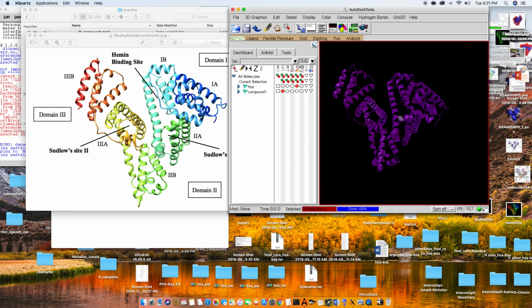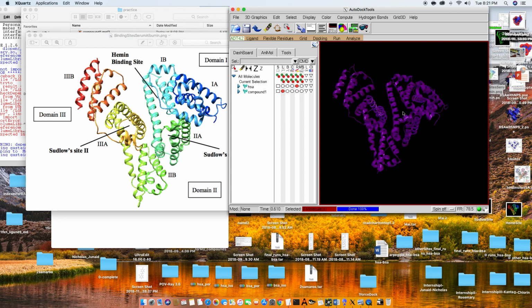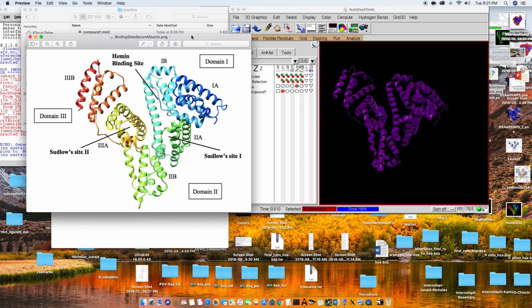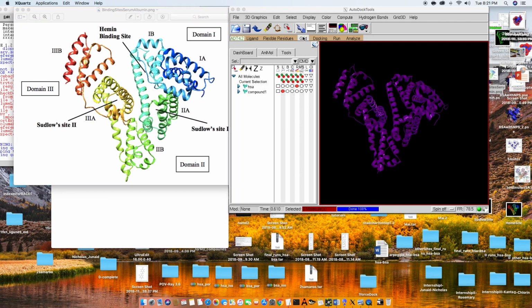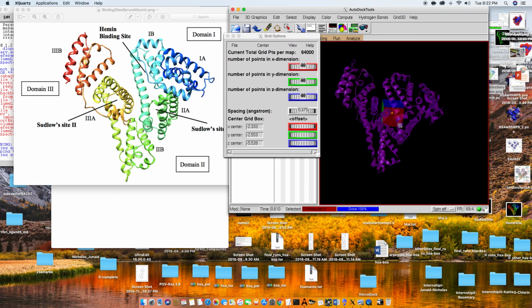Now we want to be able to tell Vina, you know what, we want to dock in this area. So we're going to have to set a grid box size. So if we go to grid box, you'll see that this grid now pops up. Now we can go ahead and play around with the size. But the first thing you want to do is always set this to 1, because this is Vina's default and you can't change it.